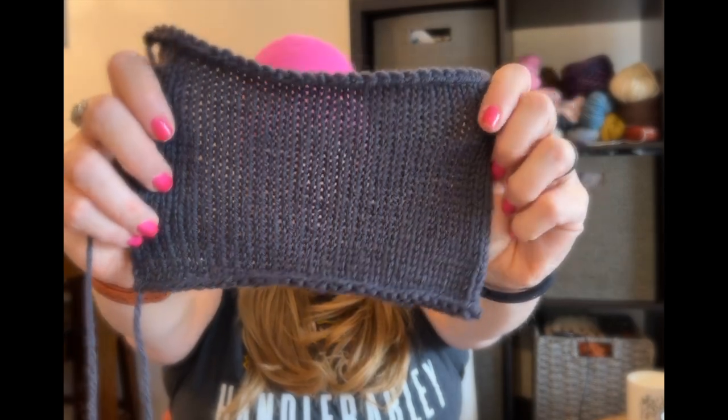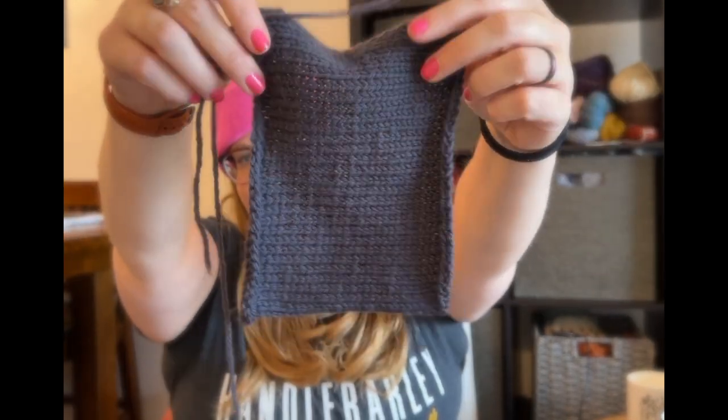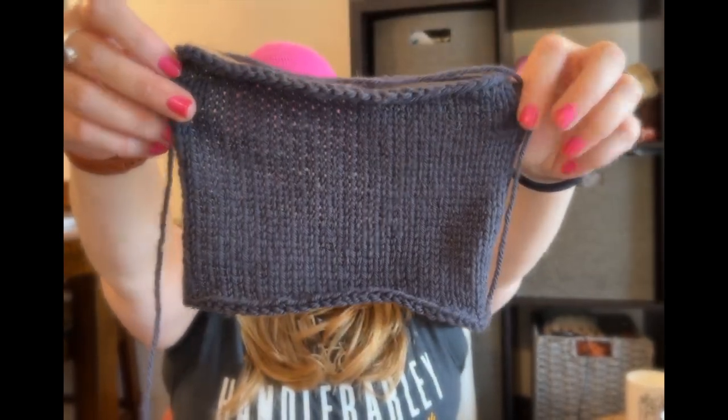Next up, I have a swatch to share. So I mentioned last episode that I was going to start working on a cardigan, and I made the swatch. So this is for the Warmth cardigan by Kate Oates, which is a drop shoulder open cardigan that is knit with a worsted weight yarn.